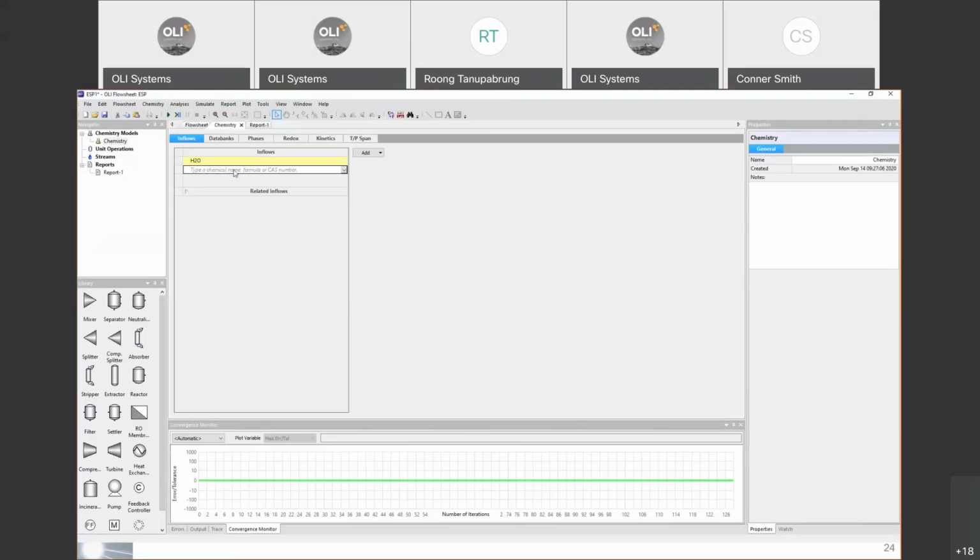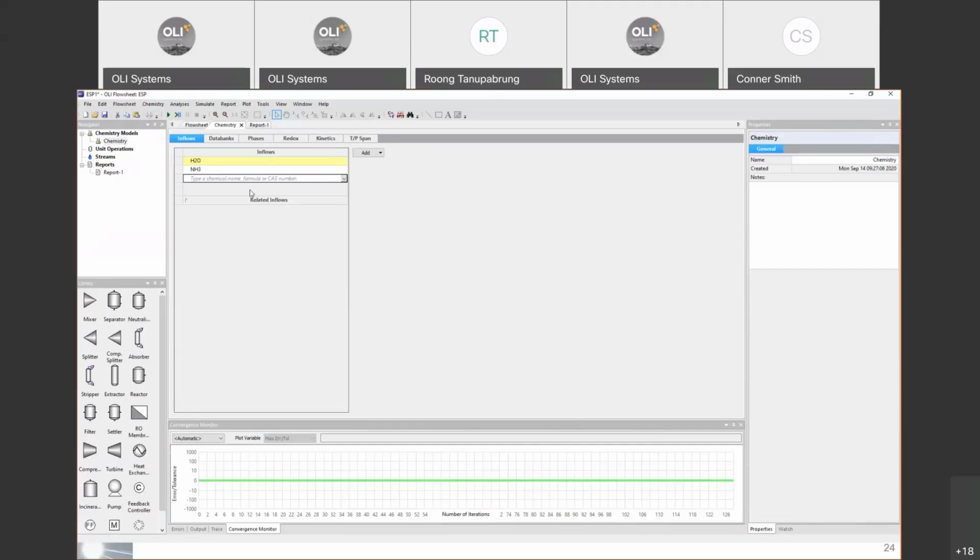You're going to click in this white area, and ammonia will be NH3. And you'll notice that the software immediately starts to look for those components, right? That's the first one. You can press enter, and it will recognize that that's the component you entered. Maybe you don't know the formula, but you know the name.